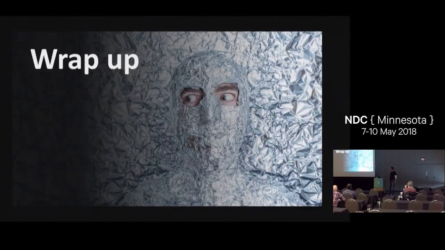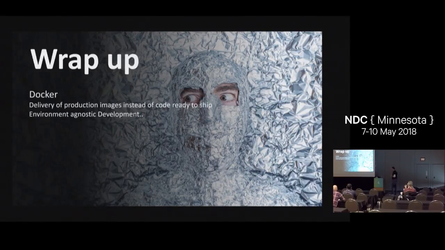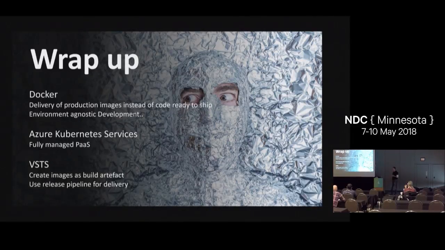Wrapping it up, I hope you learned a little bit more about Docker and how we can adopt containers for development and production, that we use Azure Kubernetes Services now instead of ACS with the other orchestrators, a fully managed PaaS solution. And VSTS is a very easy way of getting this stuff into production in a secure and compliant way.